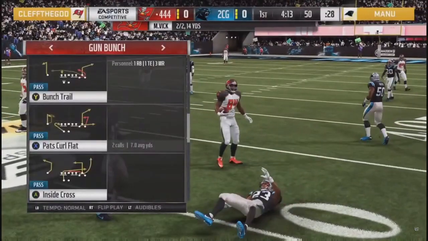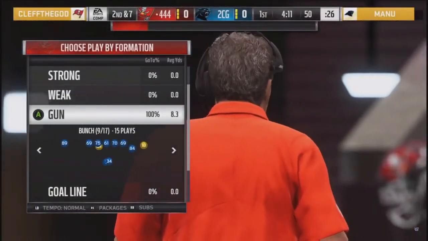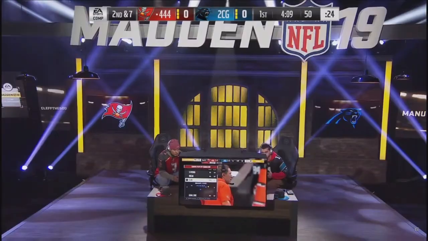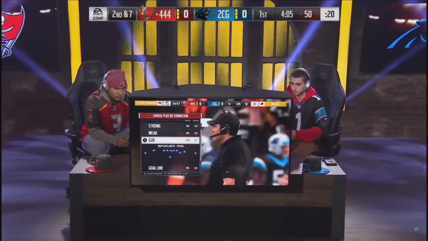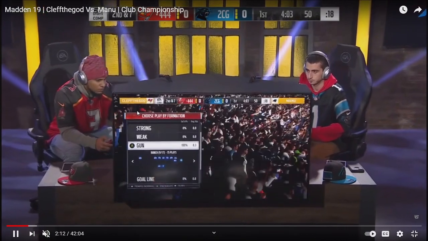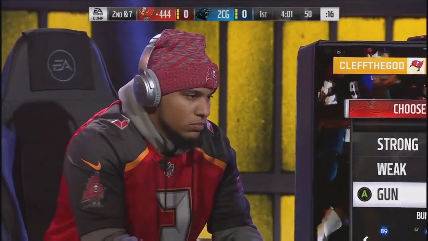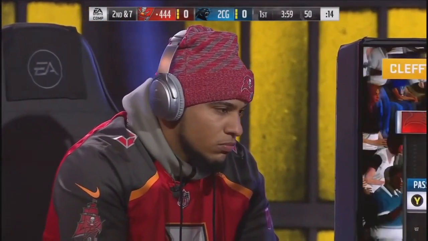Again, this is me game planning beforehand and knowing how effective these corner routes are in bunch, how effective these motion out posts are, the motion out fade. So again, I'm well aware of that, and I know that these top players are so used to playing online versus these stock coverages, these stock cover two, stock cover three, stock cover four. Again, you got to be unique and think outside the box sometimes.